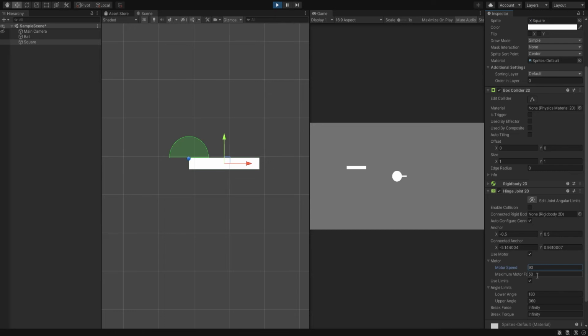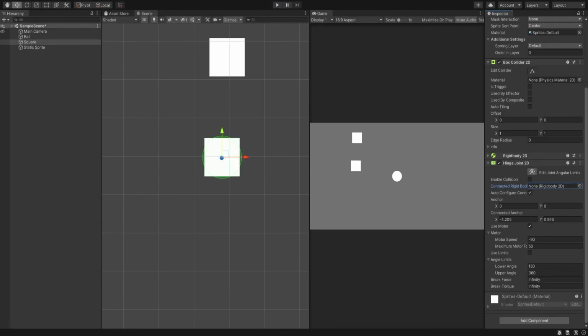making doors in games. Another cool thing that you could do with this potentially is if you had like a physics-based game, you could have this maximum motor force be much lower, like 5 or something. So the door would close slowly, but it would make sure that it stays closed. So the player could walk through it, and the door would still eventually close.